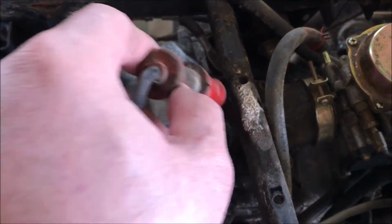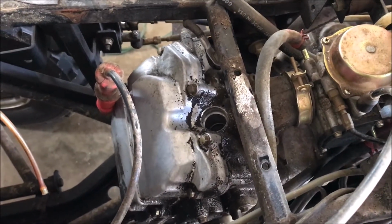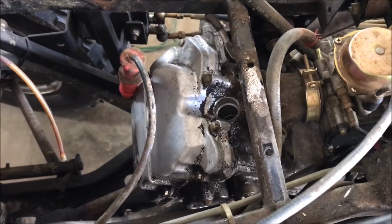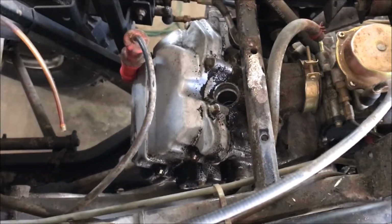the spark plug here. And I thought, the thing is 20 years old. I've never changed the spark plug, so I'll put a new plug in. So I purchased the new plug, and the gap on it is 28 thousandths. So I gapped it to 28, and now I'm going to put it back in.